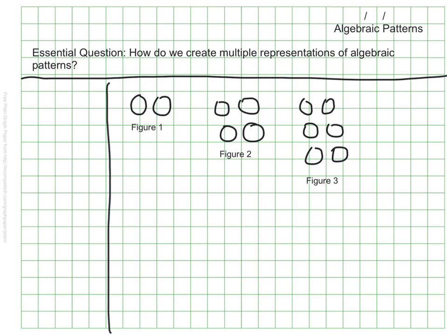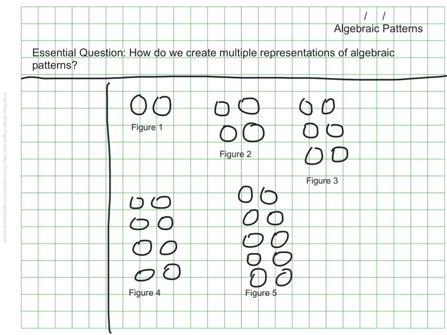We can probably see right away what the pattern is. So we'll go ahead and continue the pattern with figures 4 and 5. Take a moment to draw what you think figures 4 and 5 should look like. This is what I think figures 4 and 5 look like. Do we agree? This is what we call a visual representation of our pattern. Sometimes we also call it a tile pattern because we can make it with little tiles.